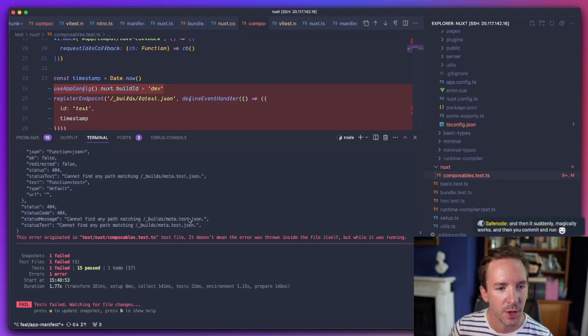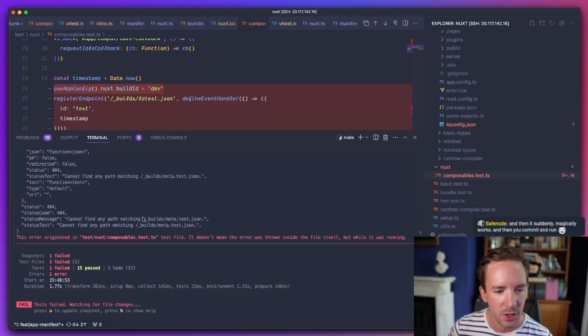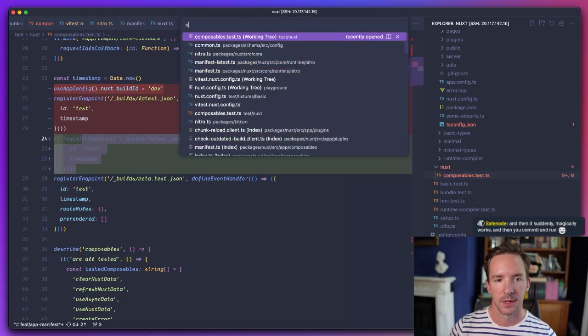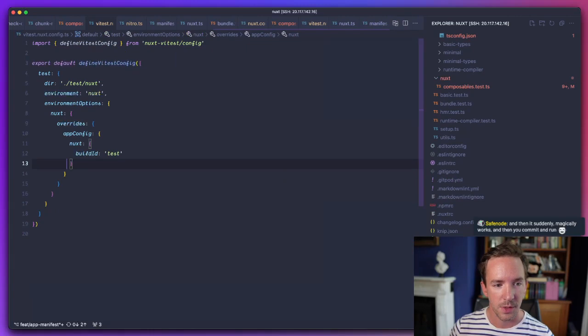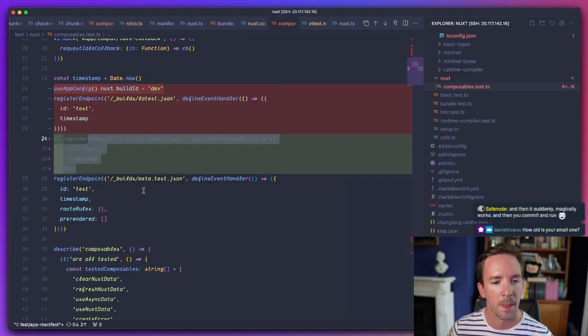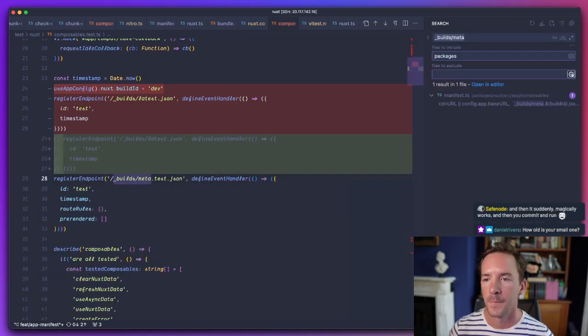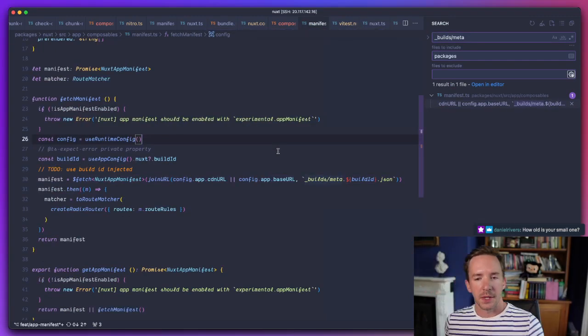This was working moments ago with just latest, but it's not accessing build meta.test. Is the issue here? Don't think so. We're registering the endpoint. And actually, it should be safe to be called more than one time. That is how it works.